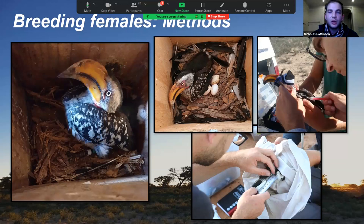You can see a female in this central top picture here. She's surrounded by her flight feathers that she's molted, and she's got some eggs with her. So it also allows me to see when she lays her eggs and how many she lays. They lay eggs asynchronously. So they lay one and then about 2 days pass, then they lay a second, 2 days pass, then they lay a third. And they typically lay somewhere between two and six, over a period of time.